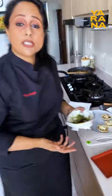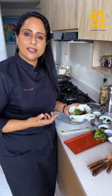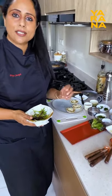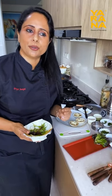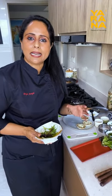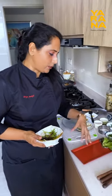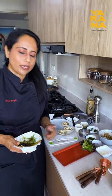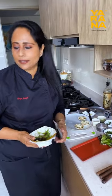So we just need to have a nice platter, red or white or black. It will look very nice. Even in the restaurant, we don't use platters with bold designs. We always go for the simple ones so that you can showcase what you're making, like the splashes and all, it comes out well on our plain platters.